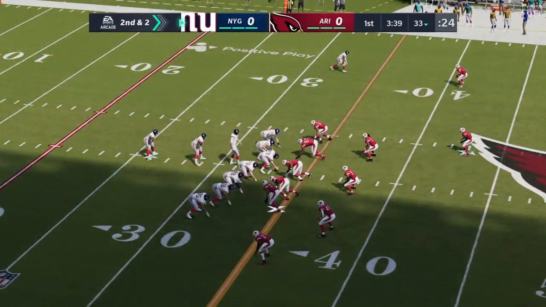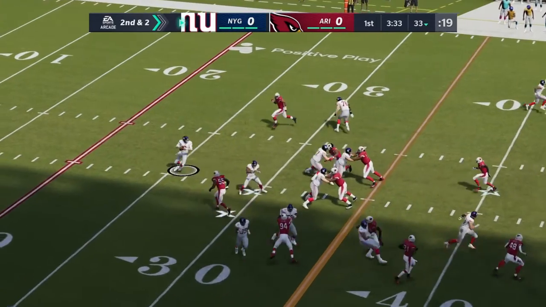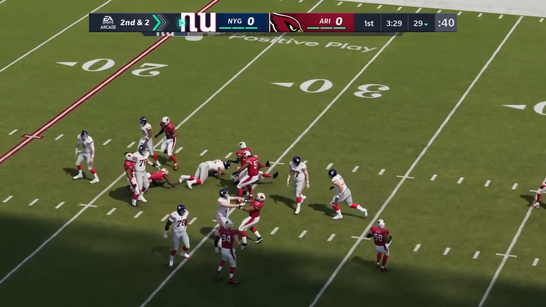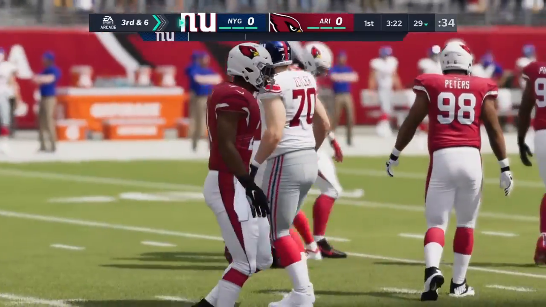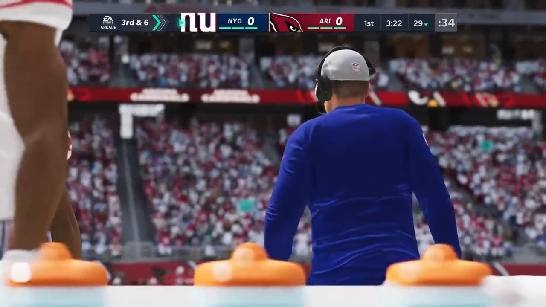Here's a 2nd and 2 now from the 33. Now Jones. He hits his target. It's the tight end, Toilolo. And he went nowhere. He'll lose yardage back to the 29. They'll wind up losing 4 yards on the play. And that's going to lead to a 3rd down.